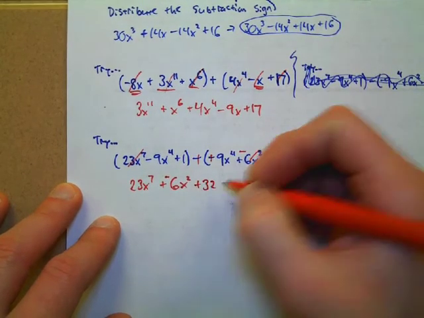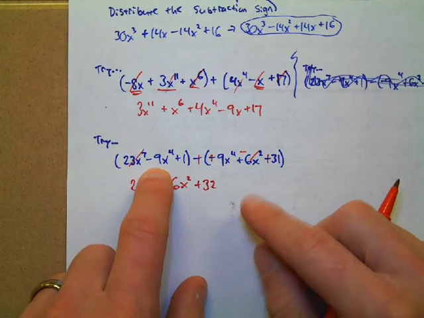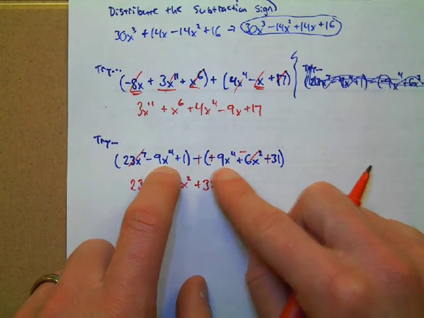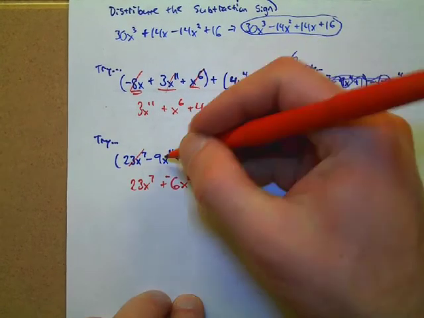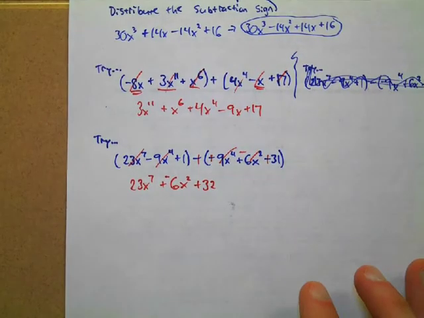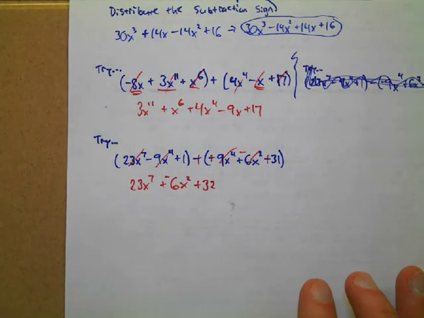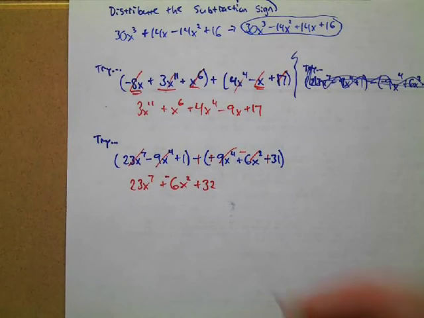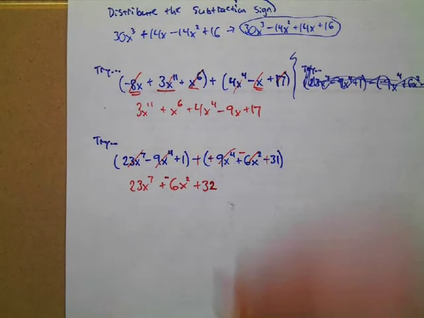Very good. Okay, yeah. The negative 9x to the 4th and the positive 9x to the 4th are exact opposites. They cancel out, so they go away. If you want to put a plus 0x to the 4th, you're more than welcome to, but I think this is the way to go for sure here. So write that down, because that's the 4.